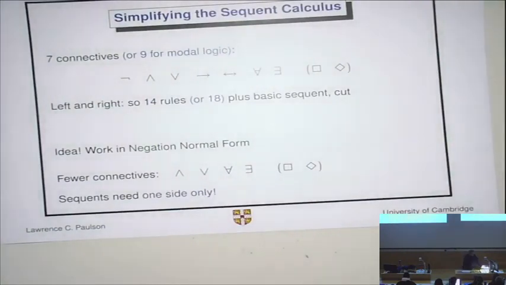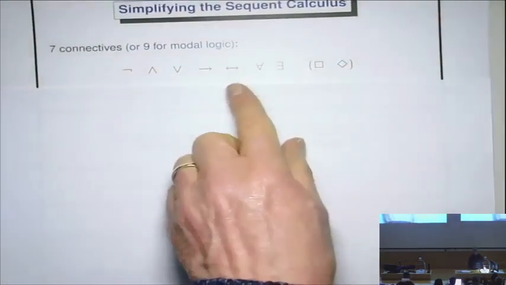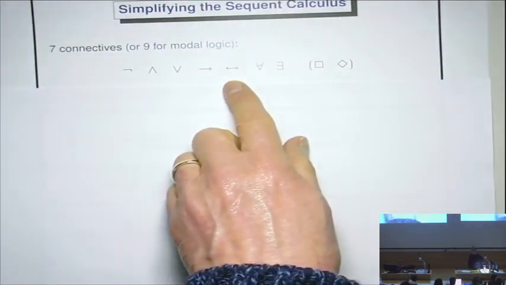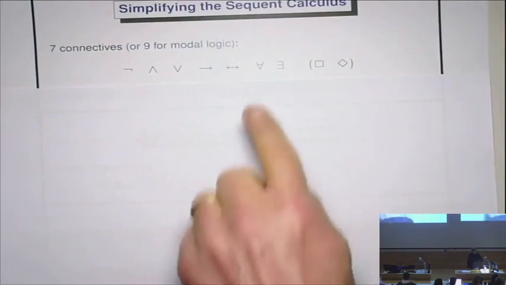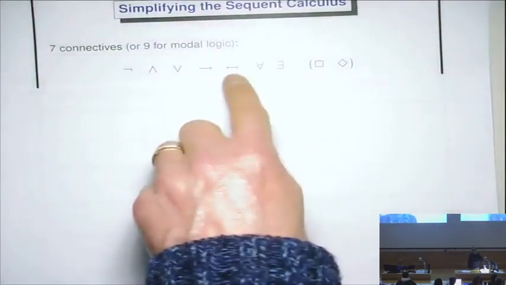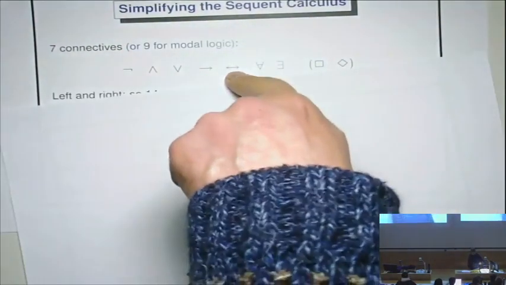We have all these logical signs. There could even be a couple more, like, I don't know, exclusive or. And I never gave you sequent rules for if and only if, did I? They're not very hard to come up with. To do it right, if you want sequent rules for if and only if, remember, you mustn't mention any other connectives. So if you have, for example, implies in your sequent rule for if and only if, you've done it wrong. It's a nice little exercise.